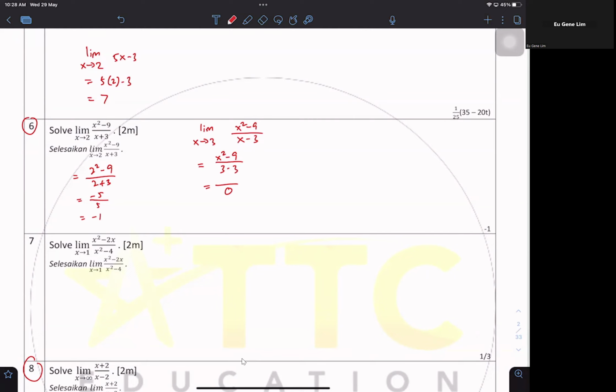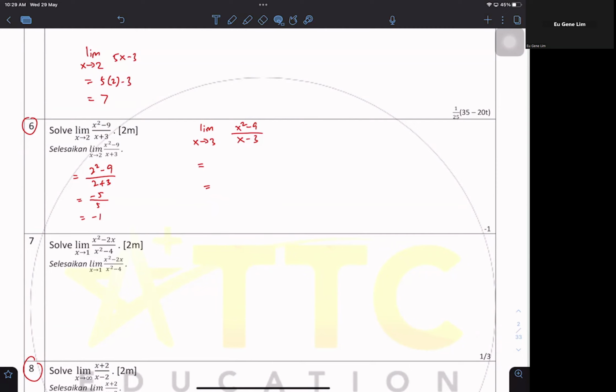Math error, very good. Over 0, right? Because if you sub 3 into the x, the bottom part will be 3 minus 3. No matter what is on top, the bottom part will be 0, which is math error. So how should we do this question? If it is math error, then you cannot find the answer, right? So for this question, you cannot sub first. For this type of situation, you don't sub first.